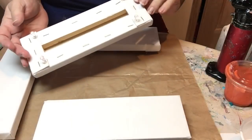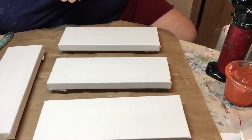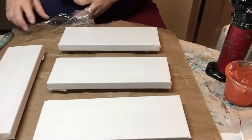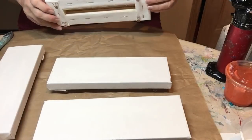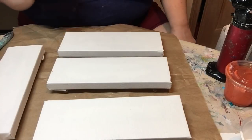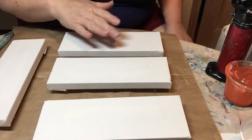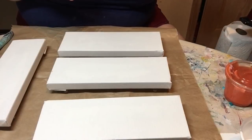These are those little small canvases I had. They're the cheap ones, but they're fun and they're good to experiment with. They are 3x9. And I'm going to be doing pours on these, different types of pours and different things. And I'm going to use them as backgrounds for some multimedia projects I've been wanting to do.